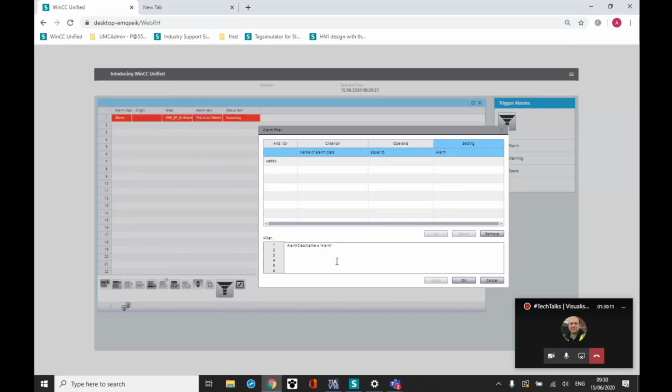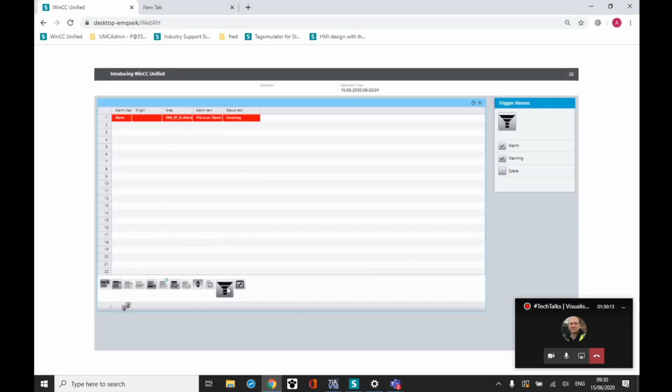This can also be done based upon this filter system here. There'd be nothing to stop you creating a button on here that said, only show me alarms, only show me warnings, and so on and so forth. In terms of the configuration, another key thing as well is that we now have the ability to actually be able to tag alarms to individual bits. For those that are very familiar with our products, you're probably aware in the past we would have had to use a bit and a byte or a word. Now we can create an individual alarm based around a tag, which sometimes can make things a lot easier.